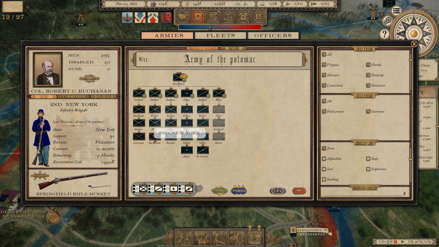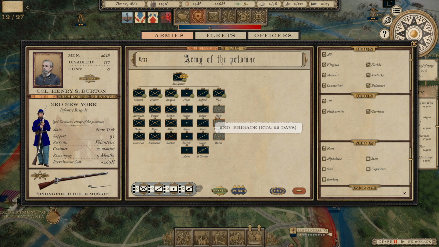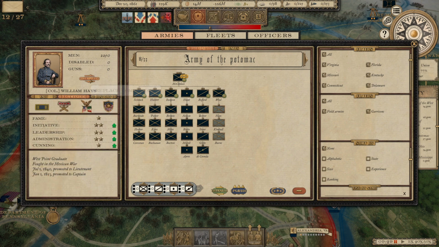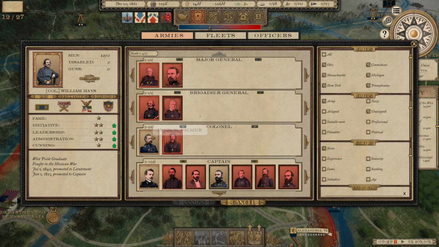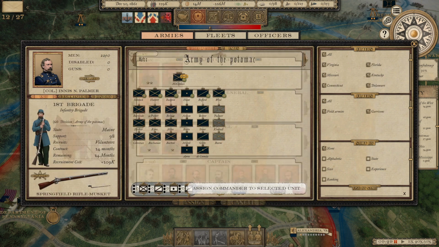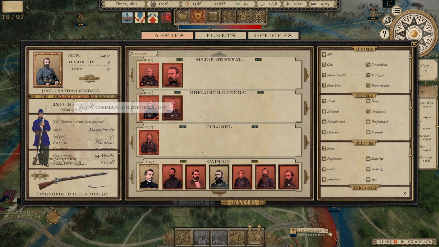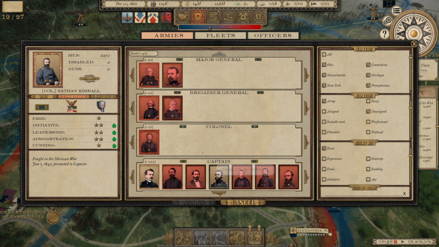Some of these brigades, all of these have been condensed from other units that were eliminated, so we're good there. In terms of the commanders, who do we have as good colonels? Ennis Palmer's pretty popular. His initiative's not great, but he's famous, so we'll assign him. Nathan Kimball. He's not bad.